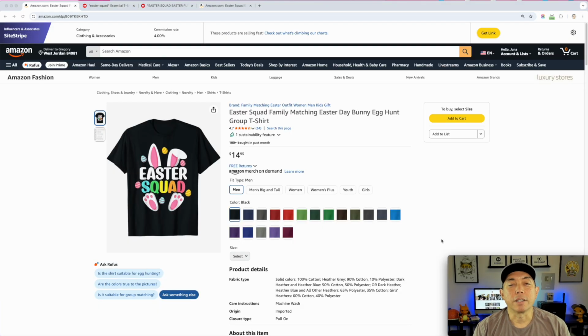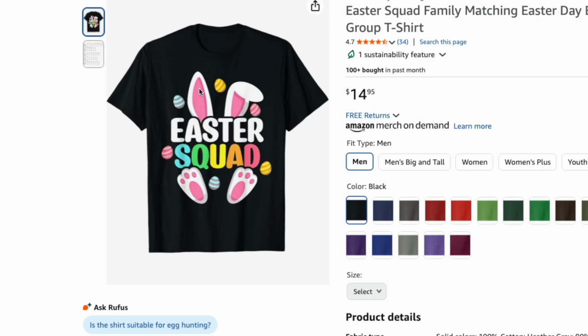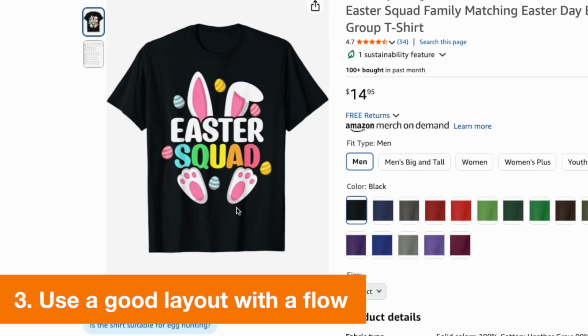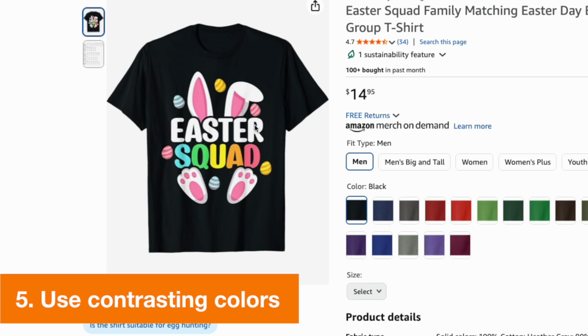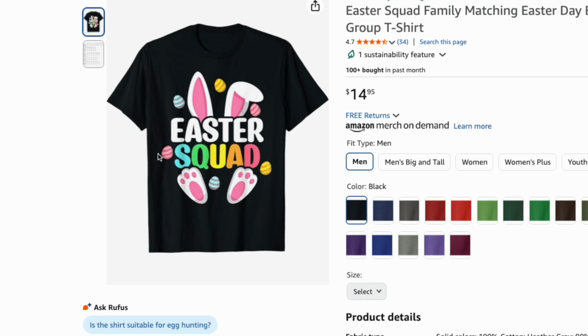Let's take a look. All right, so here's another Easter design, another Easter with the Easter bunny ears and things. It's similar to the other one, but less words, but it's still using the same kind of design techniques, the layout, right? It's a tall rectangle, we got the ears, the contrast is great. We got white on black, white bunny ears. Even though they use a lot of color here, I think it still works because all of these colors stand out on the black, that contrast. And it's real easy to read.